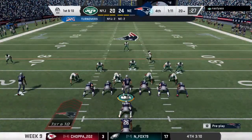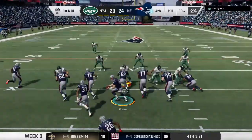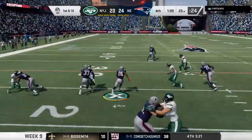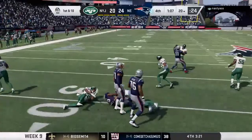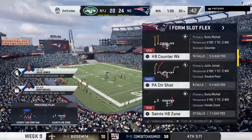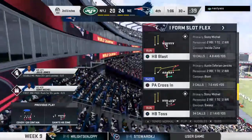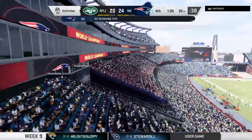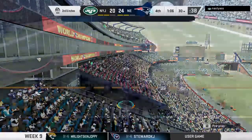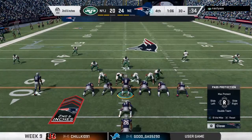The Pats at the line, ready to go. And this game not quite in hand yet. We'll likely see all 3 timeouts defensively and then reassess where we are. Pretty solid run here on first down. Almost picked up another first, but he appears to be a few inches short. The Jets are going to use the first of their timeouts, as the clock will stop with 1:06 left to go in the game. An ideal down and distance to try to finish this thing off.